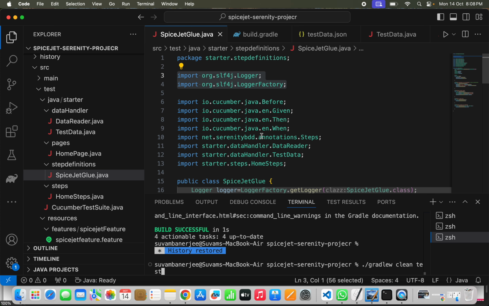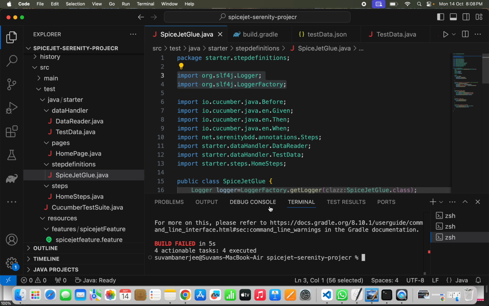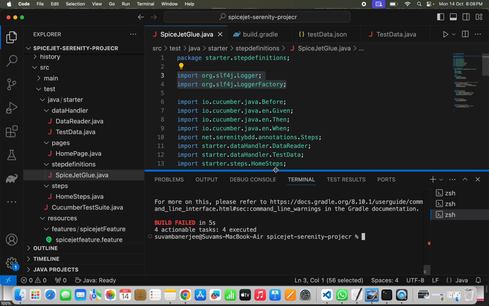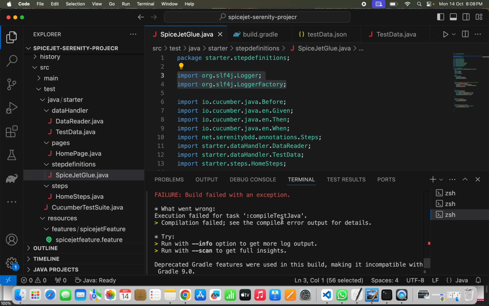Remove that first. Compile test Java failed. See the compiler error output for the details.